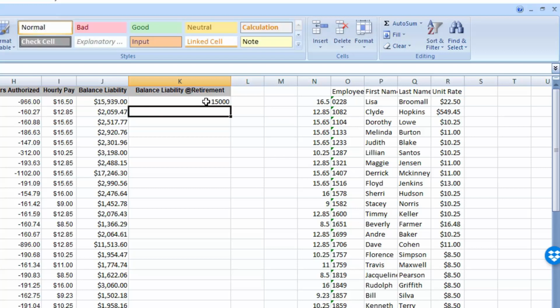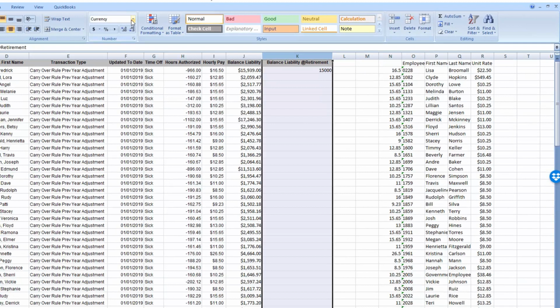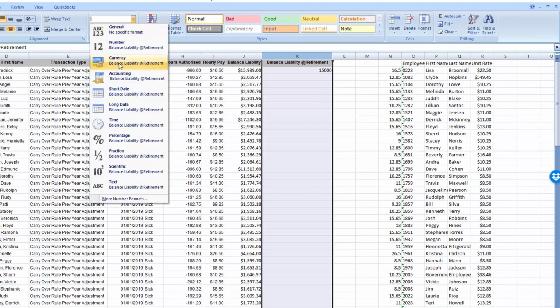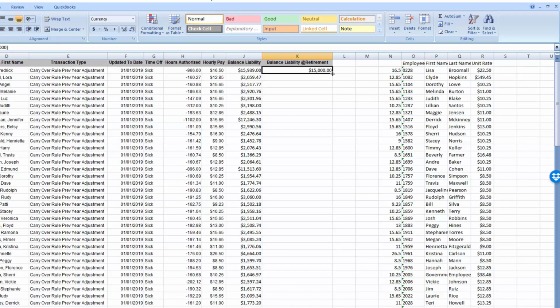So now, if I highlight this for currency, I can use our little trick.